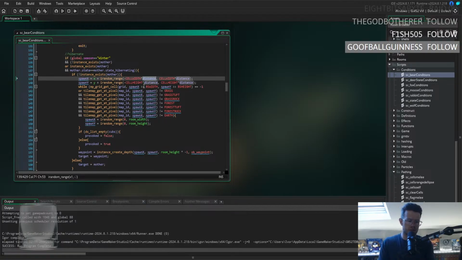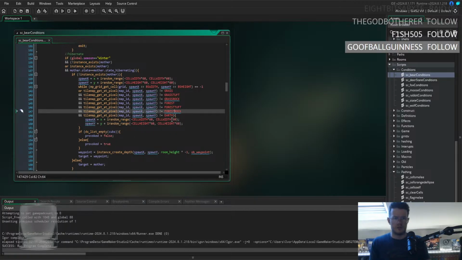Cell width times 60 is probably fine. Okay.